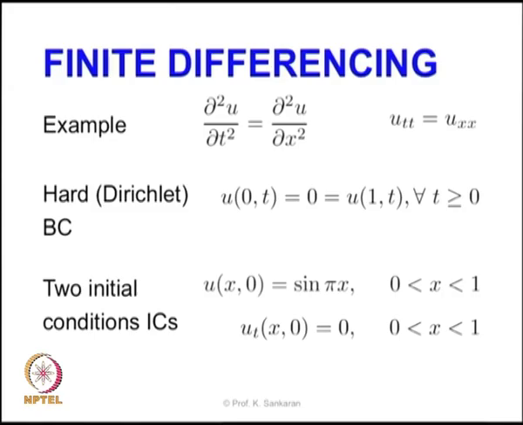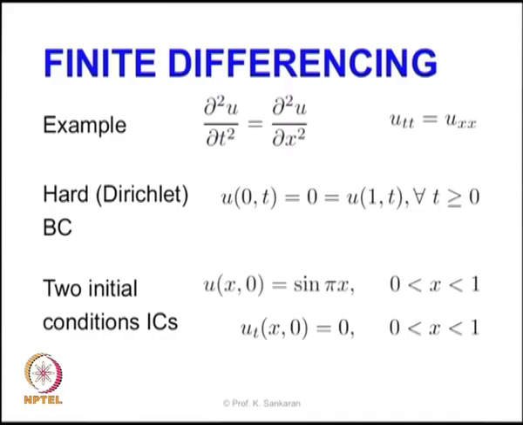And since it is a second order differential equation, we need to set two initial conditions. For all time steps we set the boundary conditions, but for all spatial steps at time equal to 0 we set the initial condition. It is initial because time is equal to 0 here. So at time equal to 0, the u value is given by sine of pi x. Similarly, the first differentiation with respect to time for all spatial steps at time equal to 0 is given to be 0. In other words, the value of u at time equal to 0 is sine of pi x, and the differentiation with respect to time at time equal to 0 is equal to 0. These are the two initial conditions which we have to satisfy.